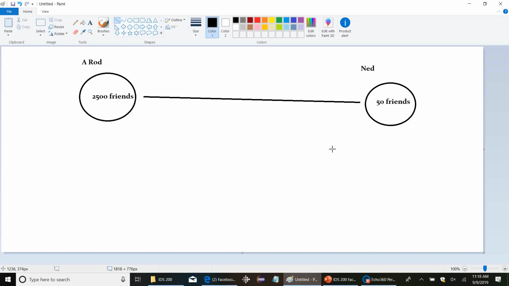Okay. Now, if these guys are friends for whatever reason, by default, A-Rod is going to be 2% of Ned's universe, right? A-Rod is going to be a fairly substantial chunk. He's going to have a lot of affinity. By default, Ned is going to be a tiny fraction, like 0.04%. It's going to be a tiny fraction of A-Rod's world. A-Rod has a lot of friends. Facebook is going to say, well, you're not super interested in this guy. But Ned is going to be like, wow, you really like this guy. So the one-way strength, right? A-Rod is probably more important to Ned than Ned is to A-Rod, right? We can understand that? It's not going to be symmetrical. Okay.